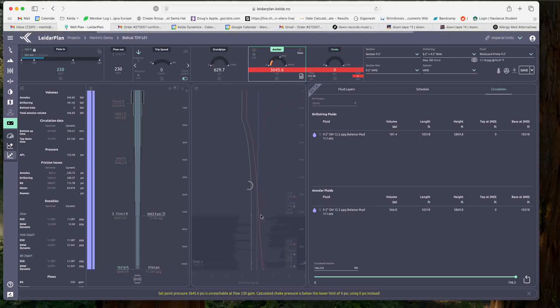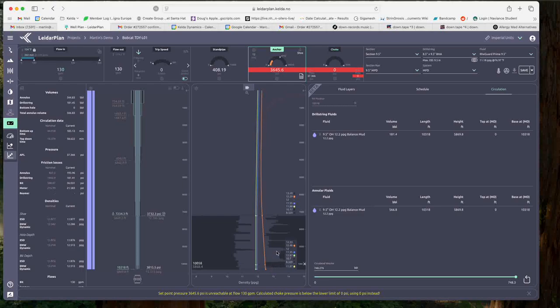See at this flow rate how much we are over, and here you can see we are, and then say, okay, if 230 is going to be too much here, let's drop it all the way to slow circulation rates and see if we can satisfy the drilling window as well as the back pressure, and we barely can do that. You will see here that we're still at 0, so that means the chokes would be wide open, and we are just shy of the frac gradient or the loss gradient that you see here.